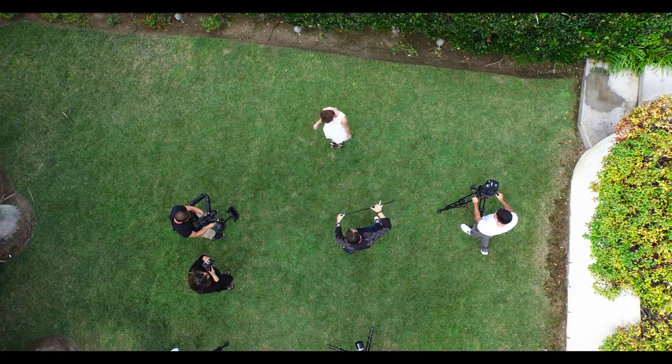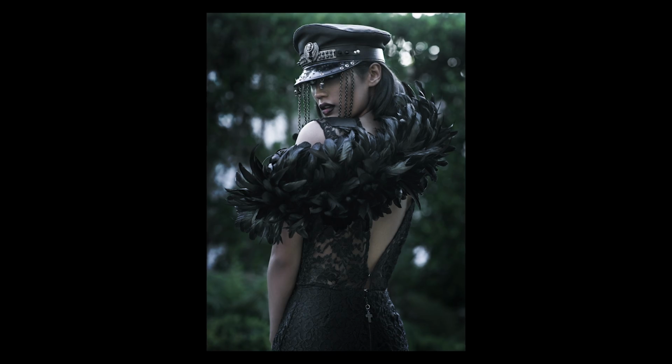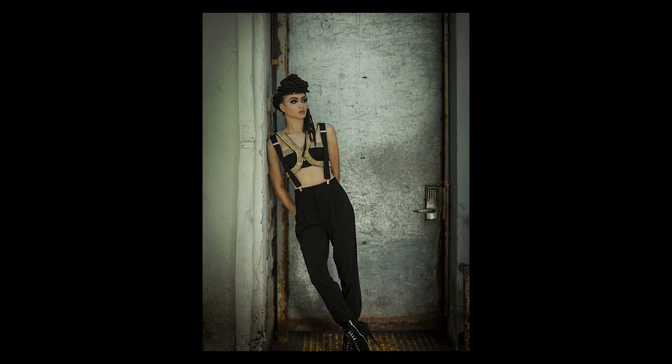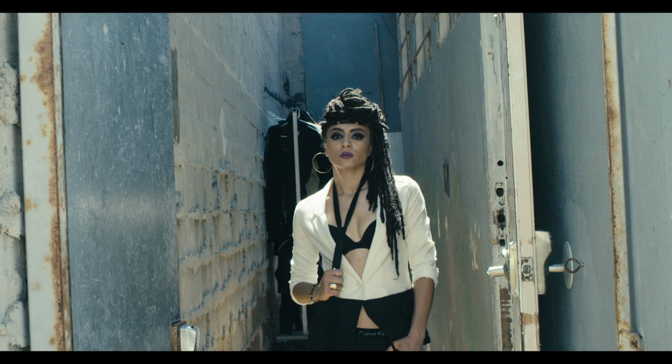Perhaps Amanda's strongest suit is the fact that she's a great conceptor. Amanda can come up with very, very different themes, but apply her style to that throughout. And you're going to see that on all of these shoots. You're going to see her do some very unique and very different types of images, but her style completely comes through. That's something you really need to pay attention to and kind of take to heart. This is one of the best lessons I think that Amanda can offer you. It's not simply a photography tutorial, it's a documentary on Amanda's entire process and creative workflow.